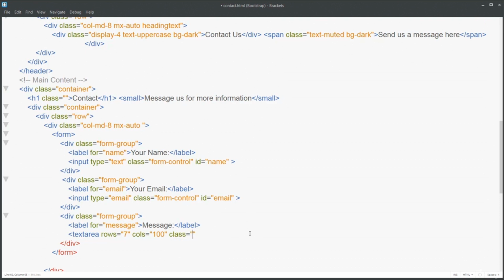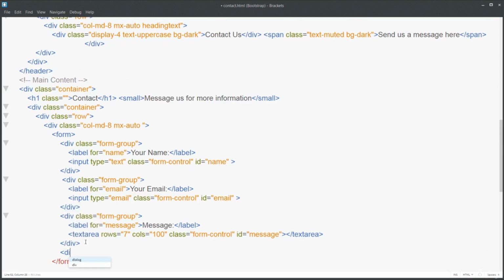And then class, and make sure that you include that form-control, otherwise it won't look right. And give it an ID to tie it back to the label. So an ID of message. So there we go. And lastly, we need to add in a button, so an input button.